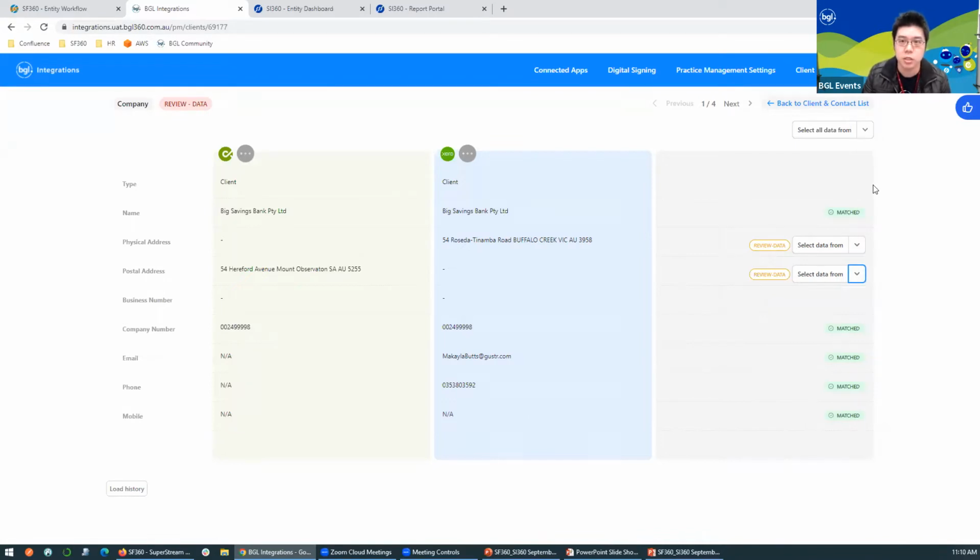Or at the top over here, you have select all data from, and you can choose to select either from CAS 360 or Xero Practice Manager. And what that does is any of the data that you need to review, you'll basically transfer the data and sync based on where you're trying to get the data from. Okay.